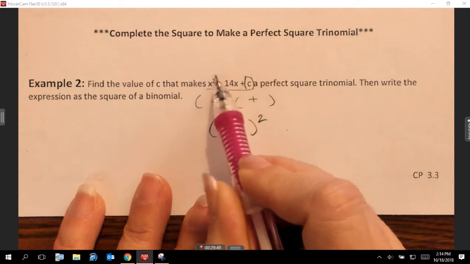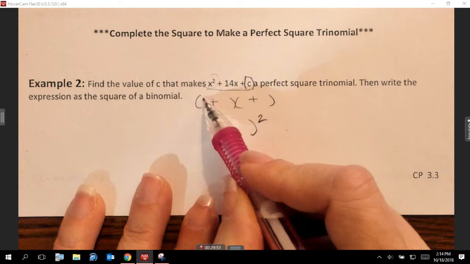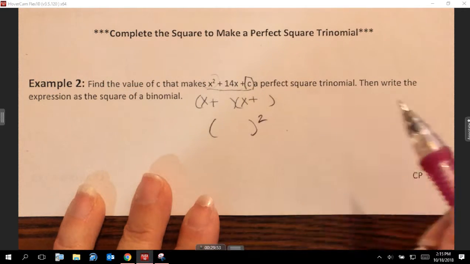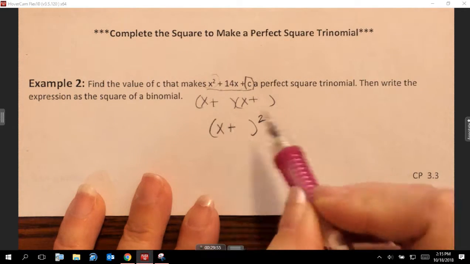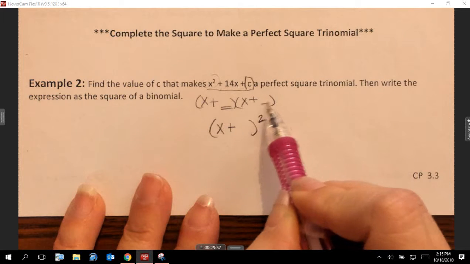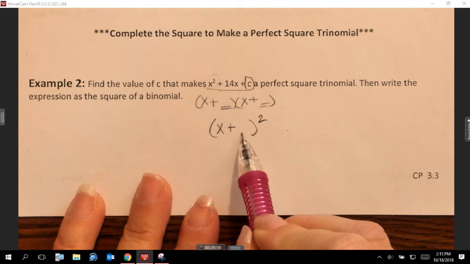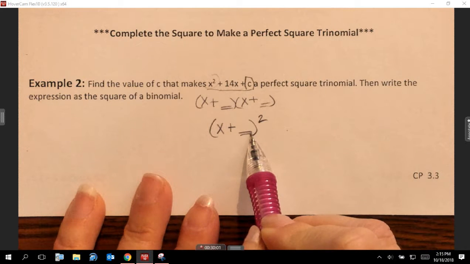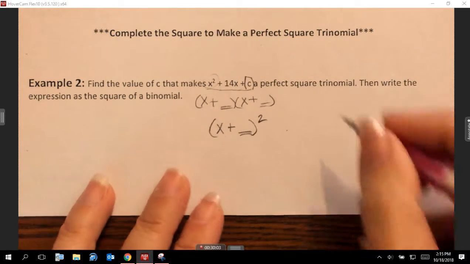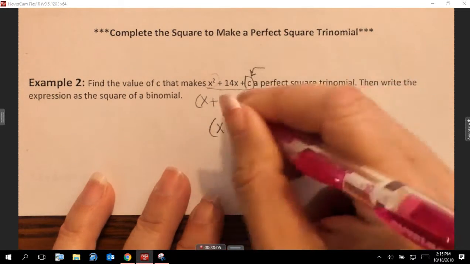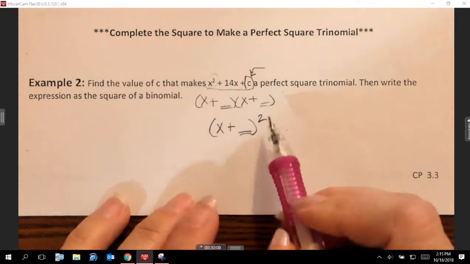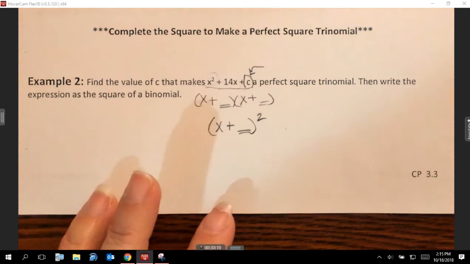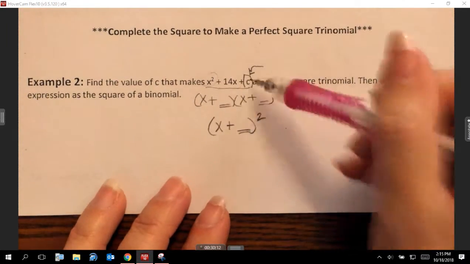What should be in the first spot if I have an x squared up there? X and x. So now you have to figure out what will be in these places so that you get this. But it's actually not asking for that. It's asking what is going to be after you multiply it back out or check your answer. What will be that c value? So if you can get to here, I know you can get to the c value.